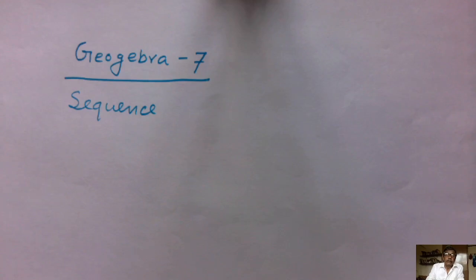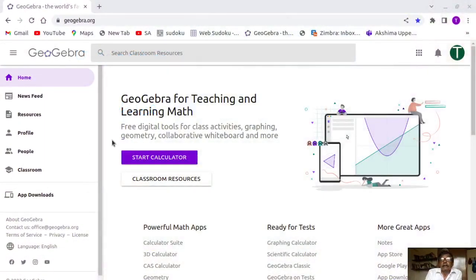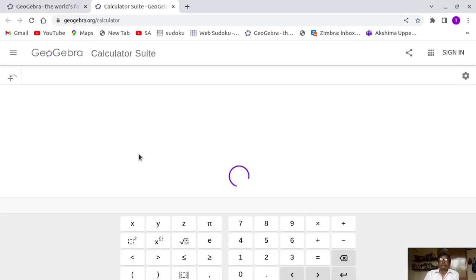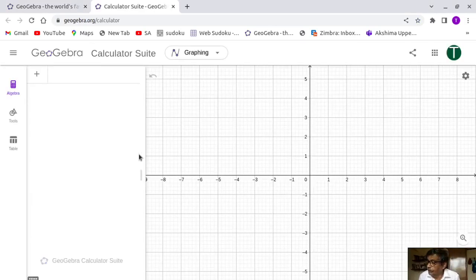working table here, and we will start our GeoGebra, as you know. And you recall that we created a sequence in this fashion, that is Sequence within the first bracket.